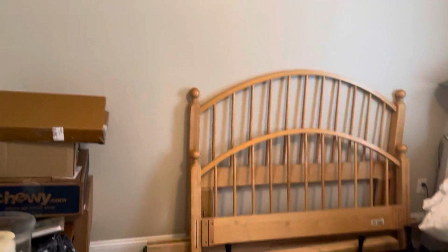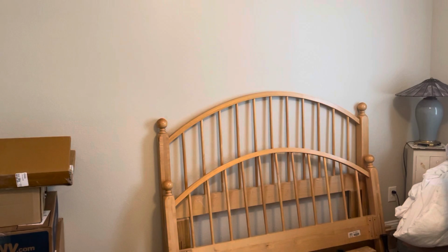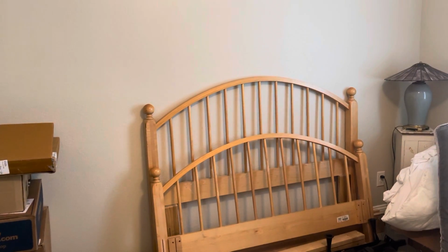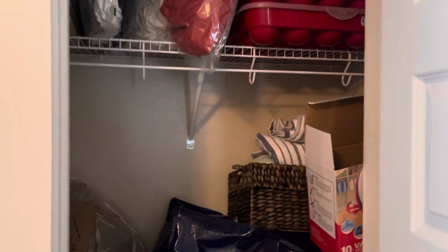The bed would go on this wall. You might be able to put a king size bed. I think you could put a king size bed in here. The bed that's there appears to me to be a full, not a queen. It could be a queen. It's very hard for me to tell the difference in size between a full and a queen bed. Smaller closets in these bedrooms. But they do extend a little bit past the door on each side.